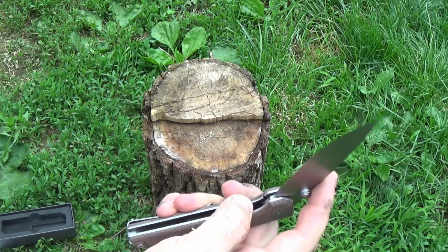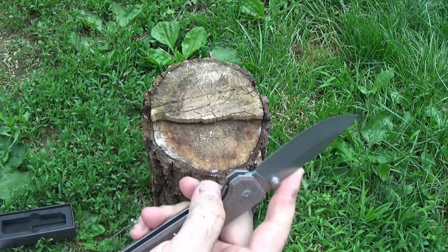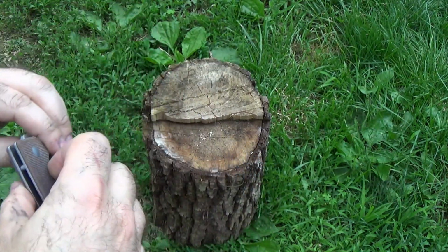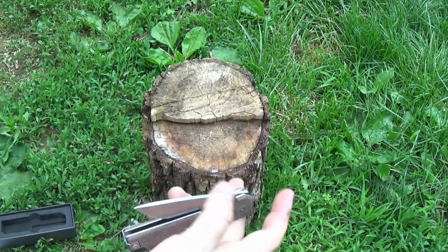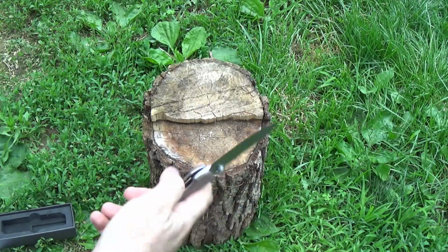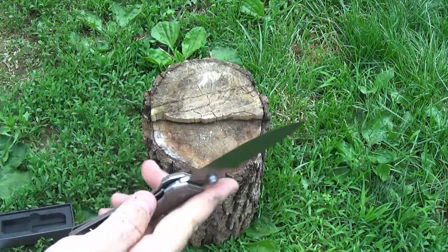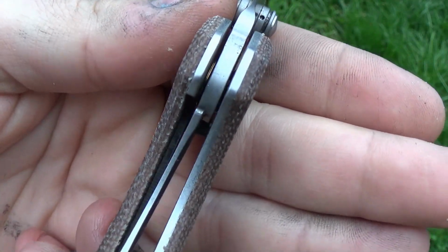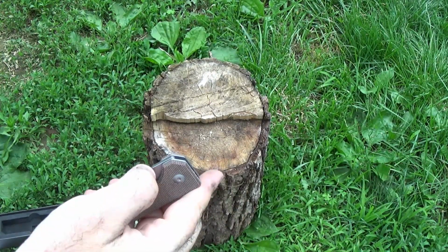It's smooth, I will give it that. That's got to be on bearings. Yeah. It's a bearing knife. Ooh, nice. Decent lockup. There you go. D2 steel.